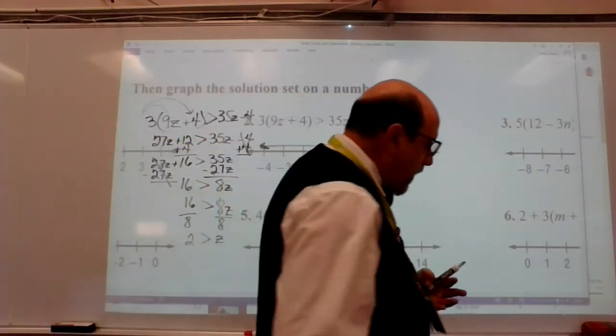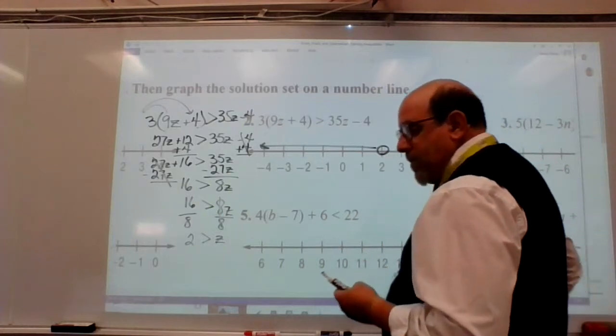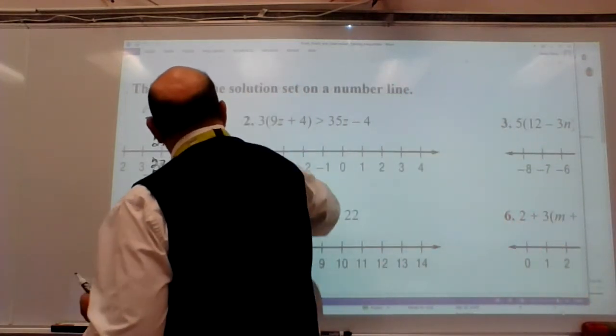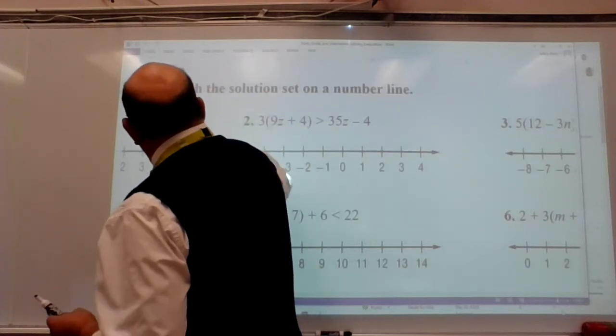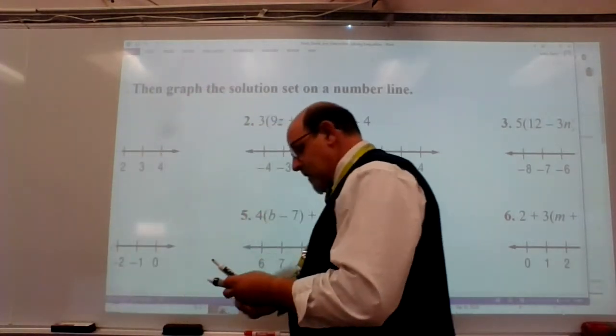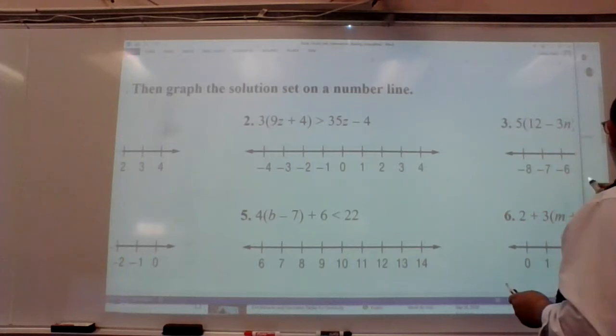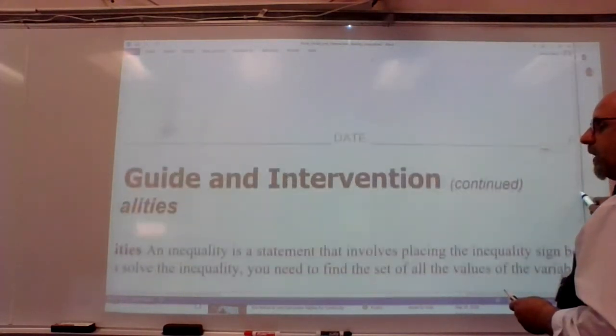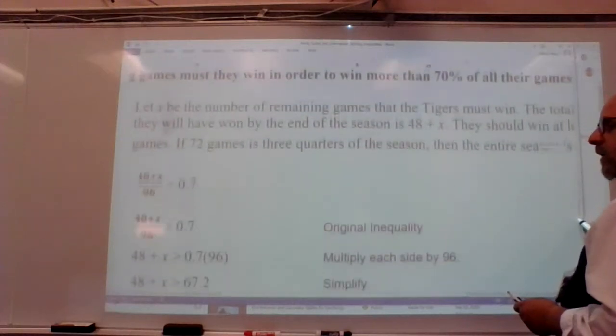I'm going to move to the other page after I erase because it's going to be hard to see. Pardon me while I erase. I know I'm holding you up. I'm sure you have lots and lots of wonderful things that you need to be doing right now. Here we go.